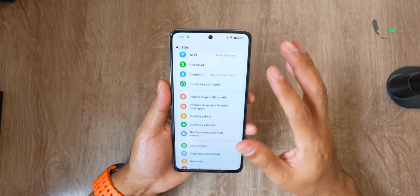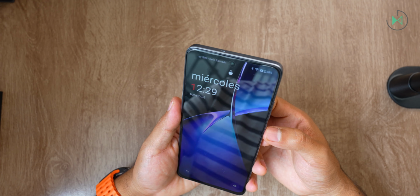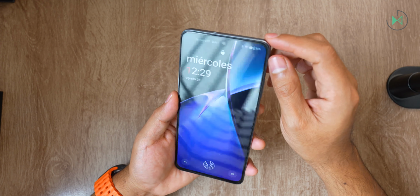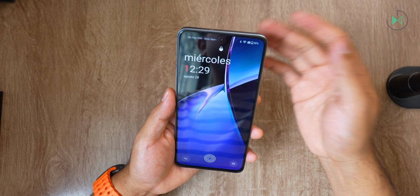I don't know why. Obviously, being an AMOLED screen, the contrast is actually very good, but I insist, it seems to me that because of the mica and reflections, the contrast does not convince me. So if you are one of the most demanding in terms of display, I would recommend removing the mica, although obviously that would make you a little more prone to some accident.